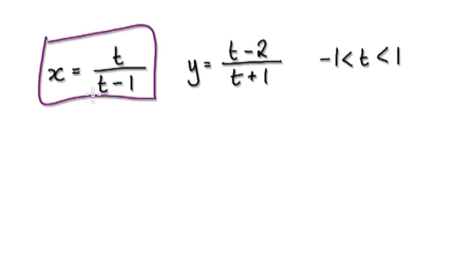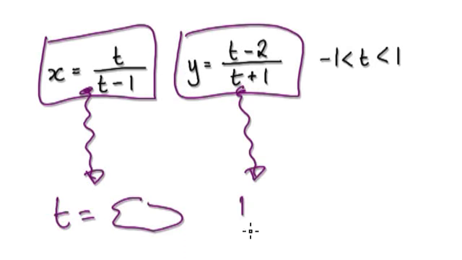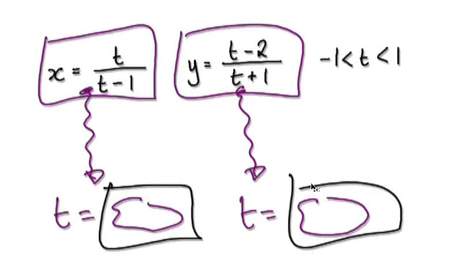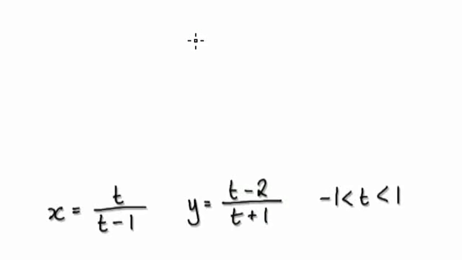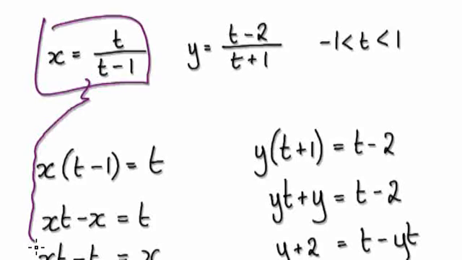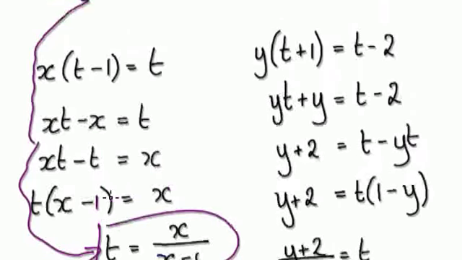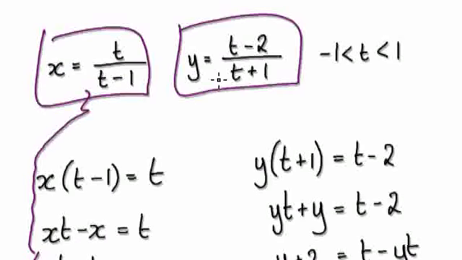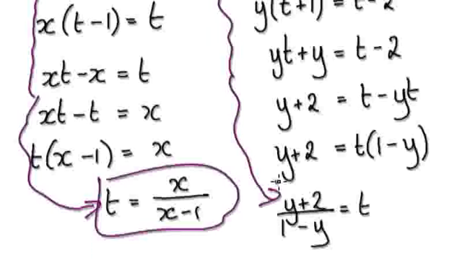Okay, so to do this, start from here. Rearrange this to make t the subject, and then here do the same. Make t the subject, and then later on we can set this to be the same as this. So the first step, make t the subject. It will then give us this, and then going back here, make t the subject here. That will then give us this.